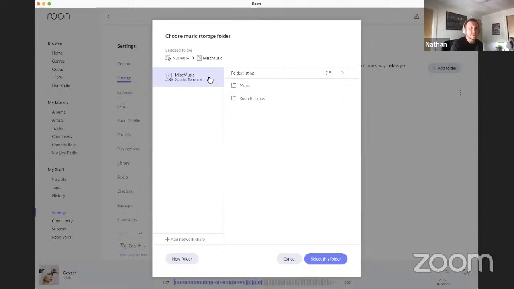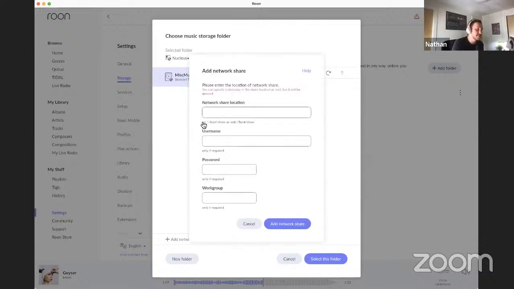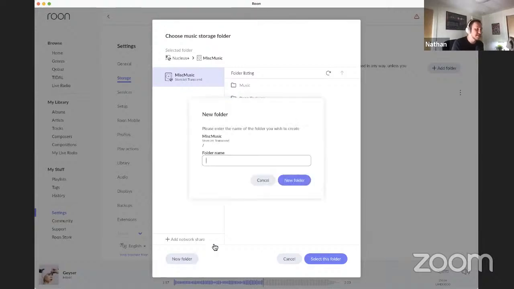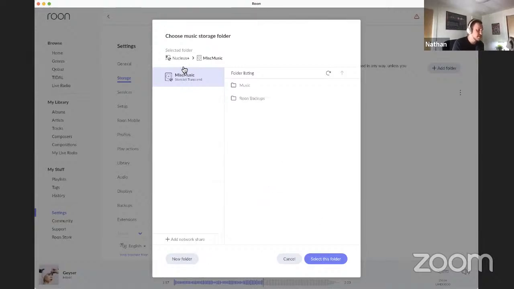So make sure your music is in a place that your core, be it, I think in this case, your Nucleus, can see it. Either a USB drive that's plugged into your Nucleus, or maybe a NAS on your home network holding music. If it's a NAS, you'll click the add network share option here, put in the relevant information, and then click add. If it's a drive plugged in via USB, you'll click the folder information here.